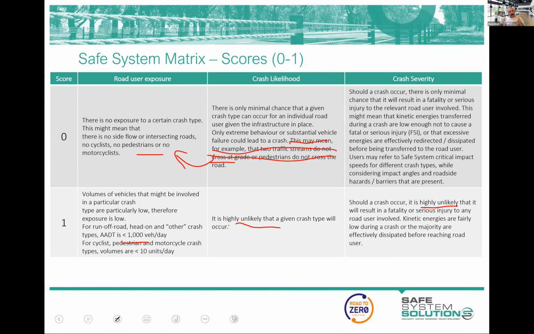Well, it means like a barrier system absorbing a bit of the energy, redirecting it and dissipating it over time, rather than an abrupt stop. Or there's some cushioning, like a crash attenuator, a crash cushion on the approach to something. It's absorbing or dissipating energy before it hits the occupant of that vehicle.